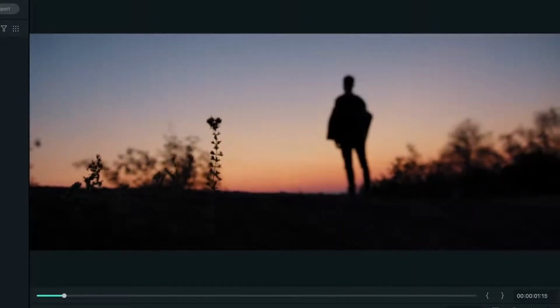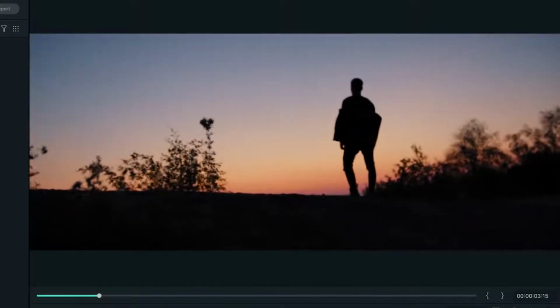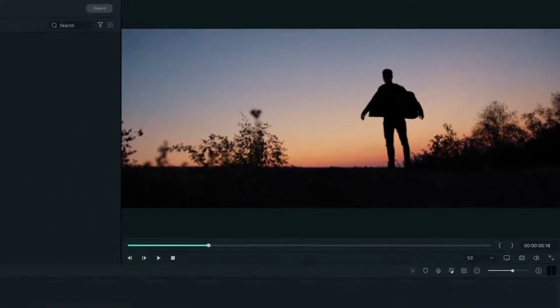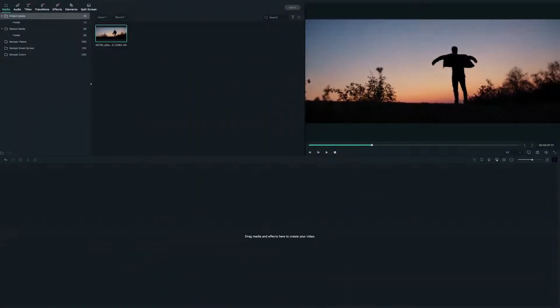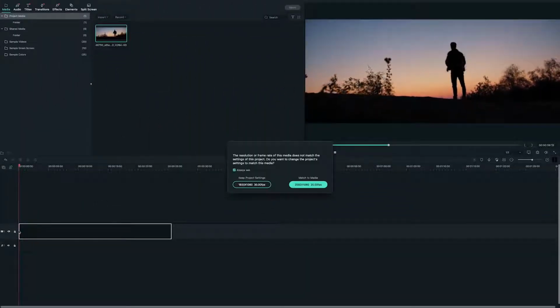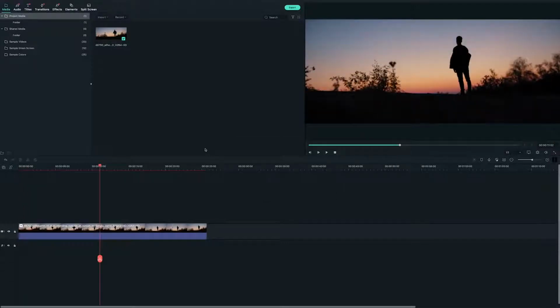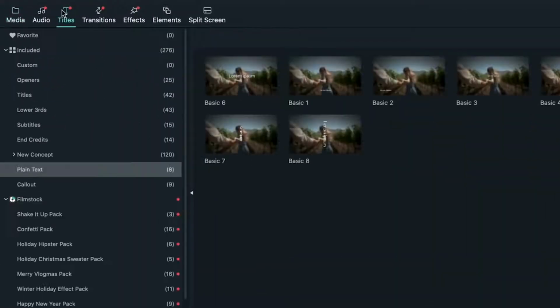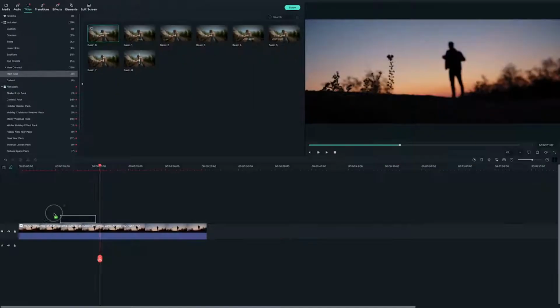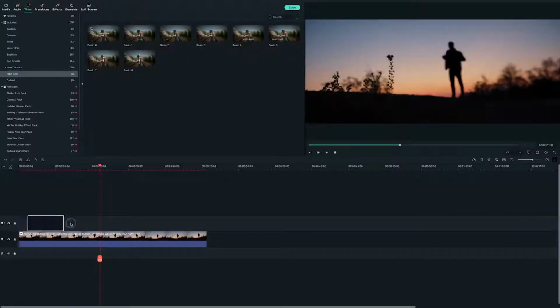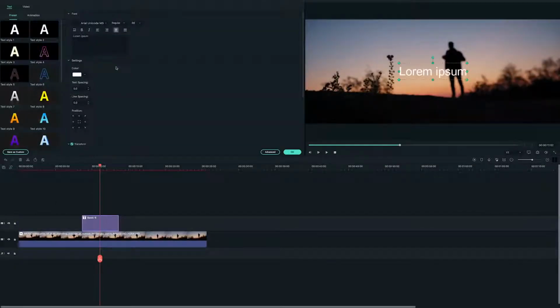The next method I'm going to show you will work well for videos with high contrast and a clean background. Here's a footage in the media library. The silhouette of the person, as it is in high contrast, can be the subject in front of the text. Drag and drop the video onto the first video track on the timeline. Choose and drop an ideal title to the second video track. I'll click on the title clip on the timeline and adjust as needed in the settings window on the top left. I'll type in "Hello World" again as the title here.